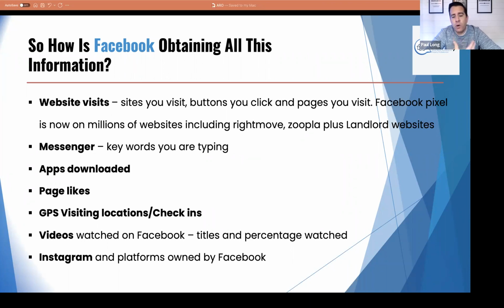And Instagram and all the other platforms owned by Facebook. So don't forget, we looked at all those other apps. Facebook's putting data out of those as well. And something you might be interested in, which shocks people: a few weeks ago, I spoke to someone at Facebook and they even confirmed that they are listening to our voice messages in WhatsApp and Messenger and their machine learning is putting out keywords on those as well. So as well as what you type, it's also what you're saying, and they actually admit that now.